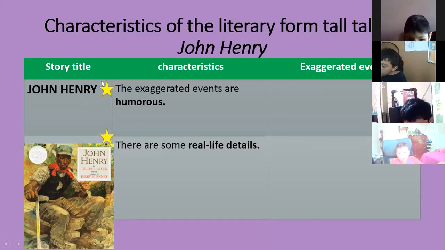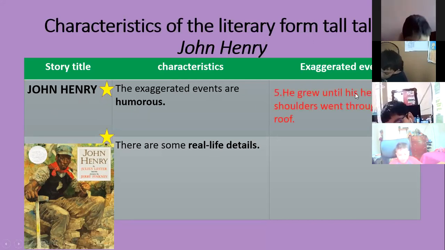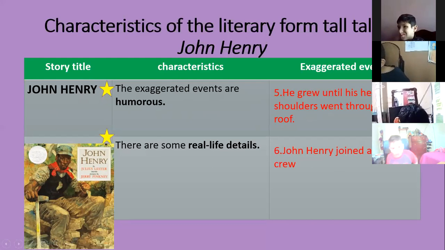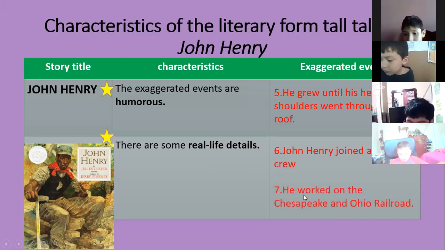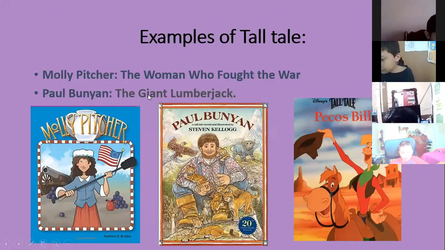Now, the exaggerated events are humorous. He grew until his head and shoulders went through the roof. There are some real life details. John Henry joined a road crew. This crew was building the road. He worked on the Chesapeake and Ohio Railroad. We haven't read this part. So let's continue.